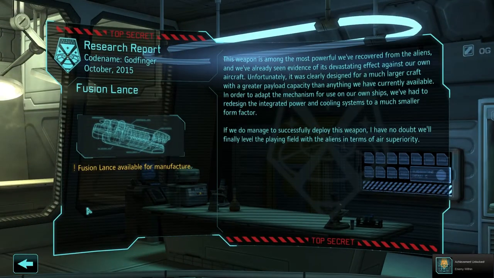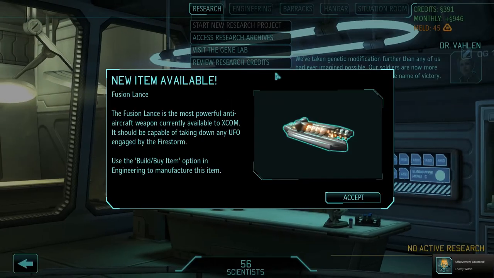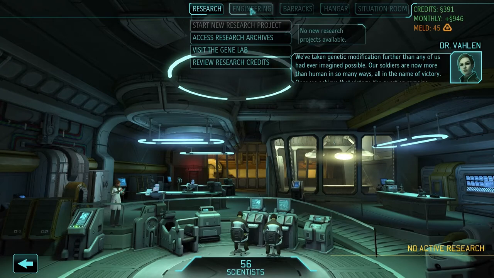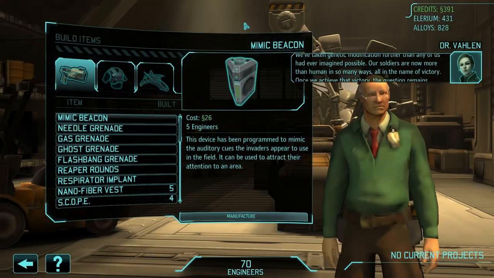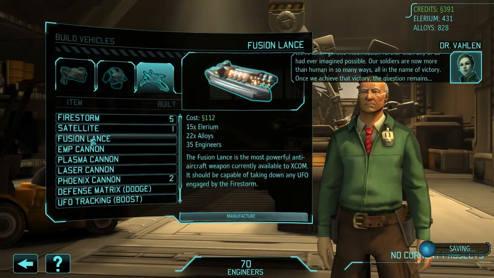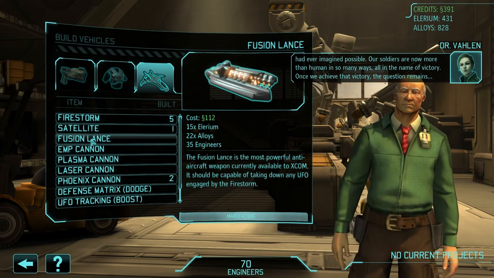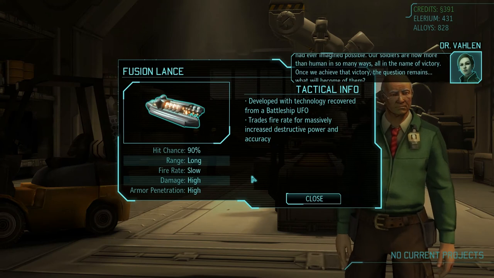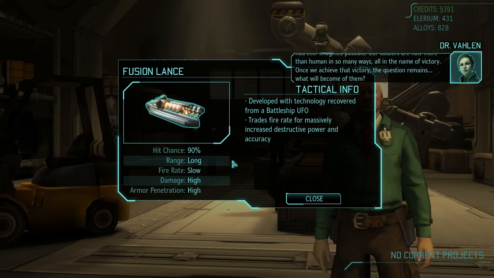Achievement unlocked, enemy within. Fusion lance available for manufacture. We've taken genetic modification further than any of us ever imagined possible. Our soldiers are now more than human in so many ways, all in the name of victory. Once we achieve that victory, the question remains, what will become of them?